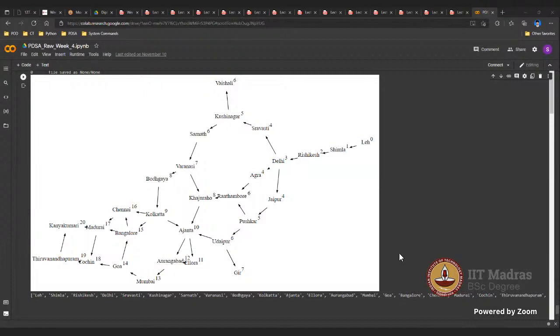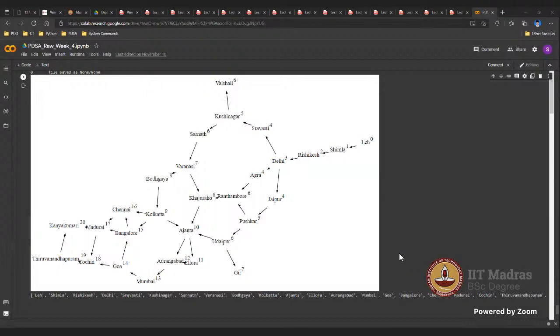Okay, so it is question number 3, right? Delhi to Agra, then directly to Ranthambore. Yeah, it is question number 3, the long journey. Okay. From Delhi to Ranthambore, the shortest path will be Delhi, Agra, and Ranthambore. But here we want to find the longest path, the journey to be very long. So we are coming this way: Delhi, Jaipur, Pushkar, and Ranthambore.